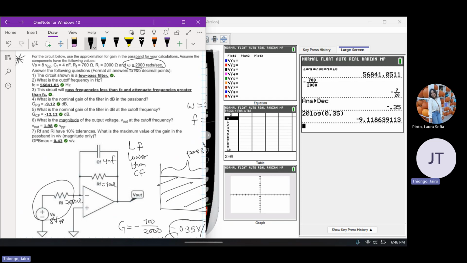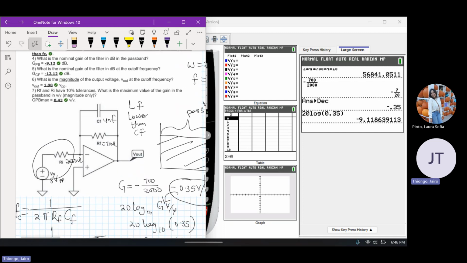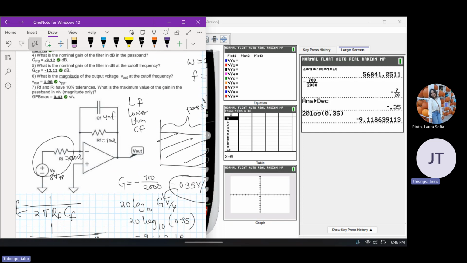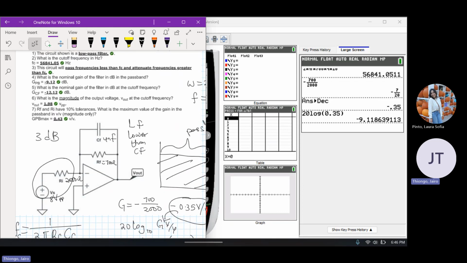It helps to understand that in dB, the nominal gain of the filter in the passband and the gain at cutoff frequency differ by 3 dB. At this point, all these terms might sound confusing, but just take that as something that is the case. I know that's not an engineering way of describing it, but the difference from the nominal gain of the filter in dB in the passband and at cutoff frequency will be 3 dB. So how would you go about doing that?